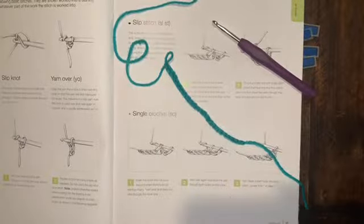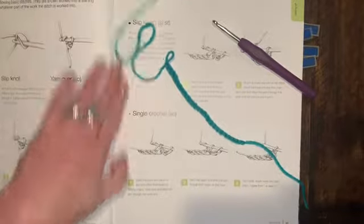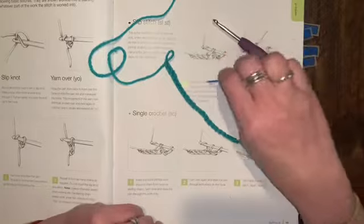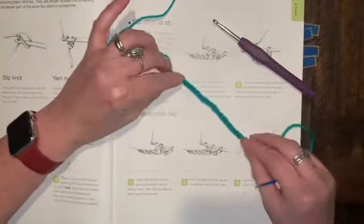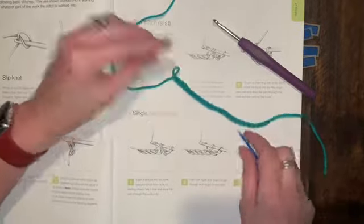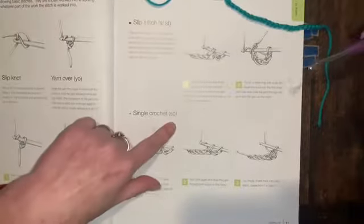Okay guys, I'm back with lesson two. So if you watched my first video, I showed you how to crochet a chain. And so I want to talk a little bit about that. If you got your chain to be uniform, then you're ready to move on to a slip stitch and a single crochet. So here's the slip stitch and the single crochet.